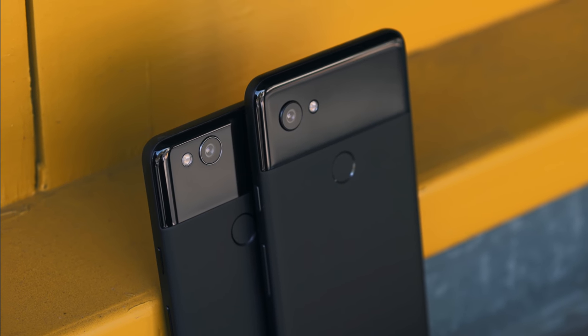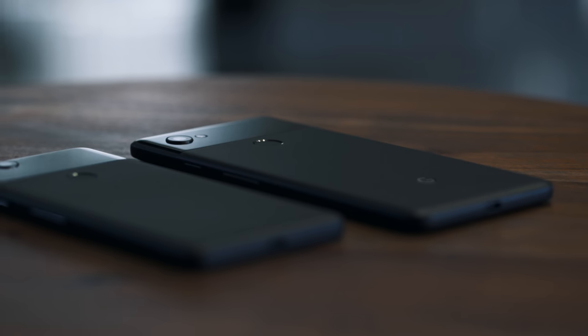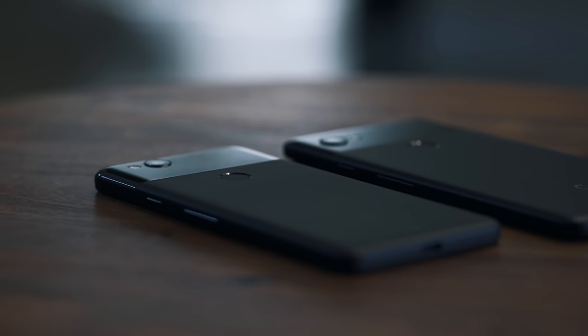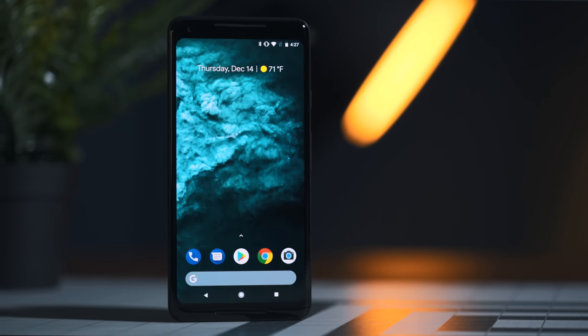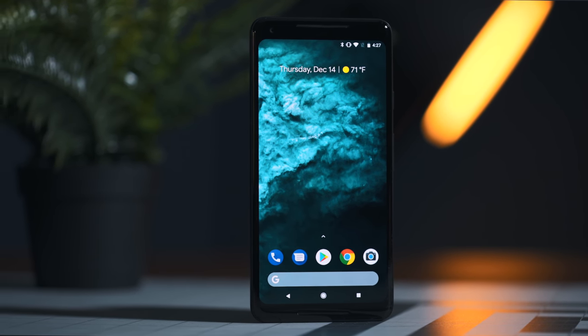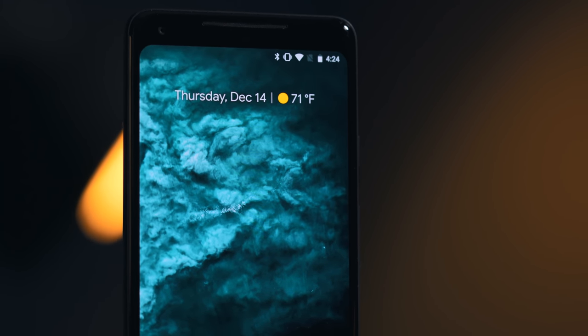In the lifespan of a smartphone, the Pixel 2 and the Pixel 2 XL are teenagers — they just got their driver's license. It's already been two months since these phones came out, which puts them at about 20-25% already through their life cycle. So I thought we'd revisit the Pixel 2 and the Pixel 2 XL, specifically the XL that I spent a lot of time with, because it's gotten a lot of press the past few months about the screen, about software, and there's been a lot of misconceptions about the device as a whole. As somebody who's used it pretty regularly, I thought I'd share some experiences on how things have changed since the initial review.